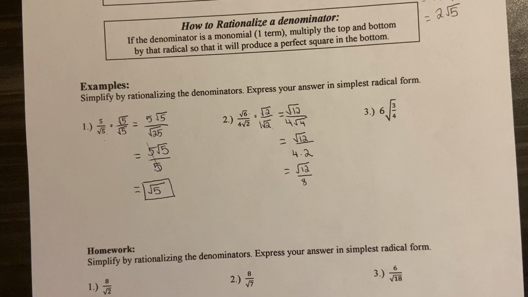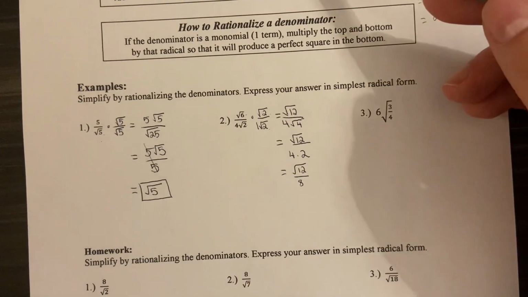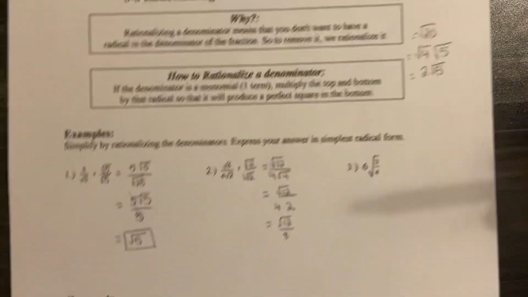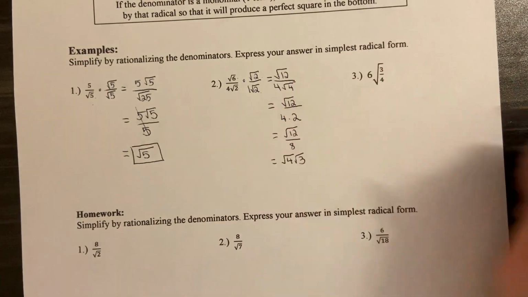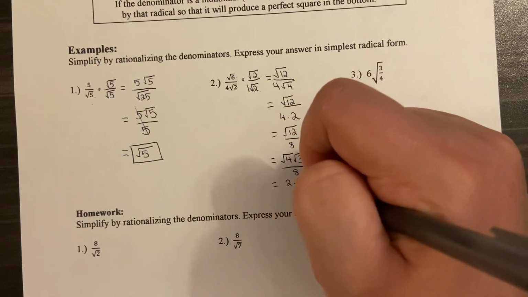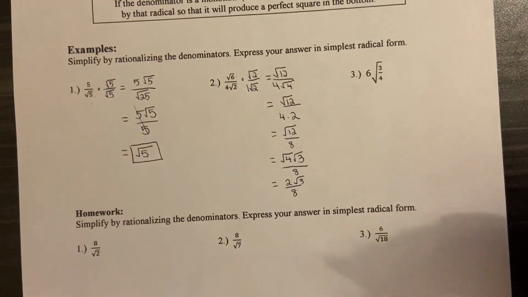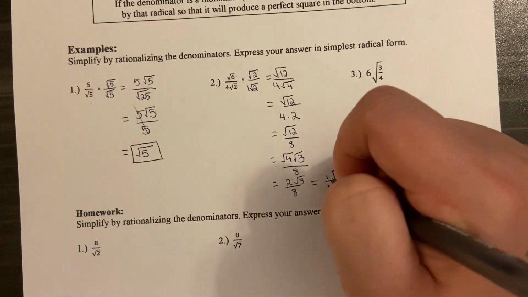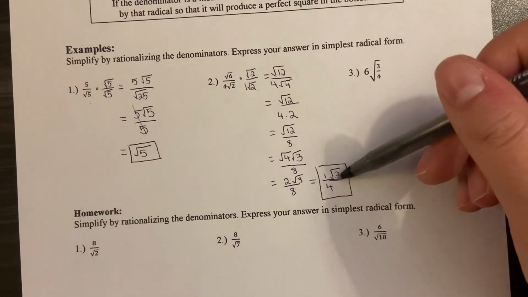Now, the question says to put your answer in lowest form, so I can keep going, because if I look back to my perfect squares, 4 fits into 12 evenly, right? So I can break that down into square root of 4 times square root of 3. Those multiply to give you square root of 12. So I would have 2 square roots of 3 over 8. And then the 2 and 8 simplify to be 1/4, and I still have that radical 3 there. So I don't technically need that 1 in the front, but my final answer would be radical 3 over 4.